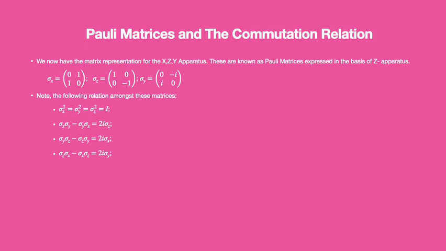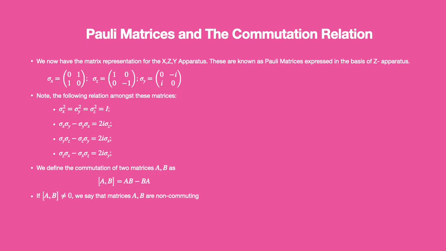Now this gives us a good opportunity to define what is called the commutation relationship of two matrices or two operators. We define the commutation of two matrices A, B as the product A times B minus B times A. For matrices where this commutation is non-zero, the order of multiplication gives different results, so the commutation will be non-zero. Now there are classes of matrices for which the order of multiplication does not affect the outcome. For those matrices, the commutation will evaluate to 0.